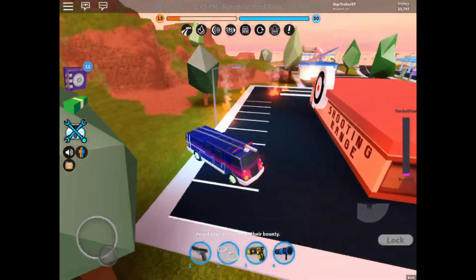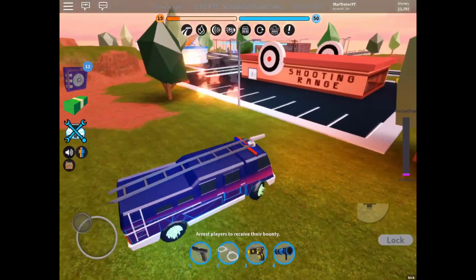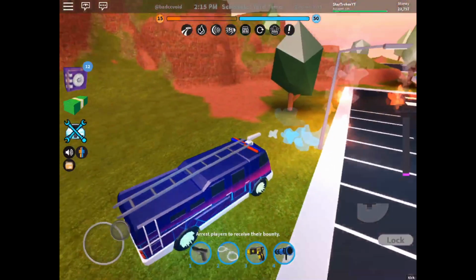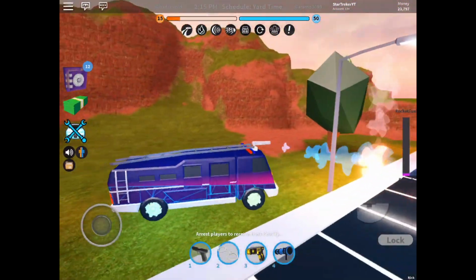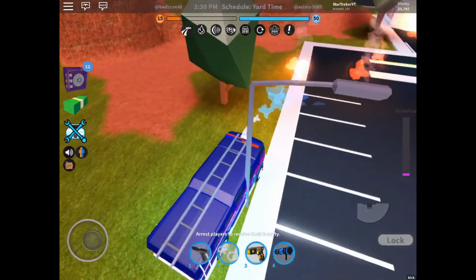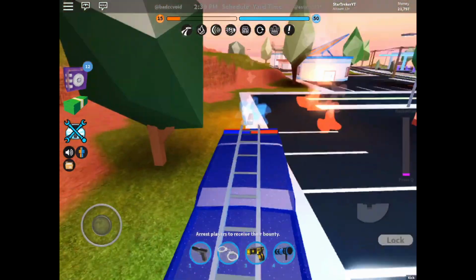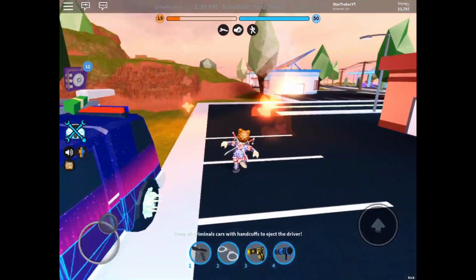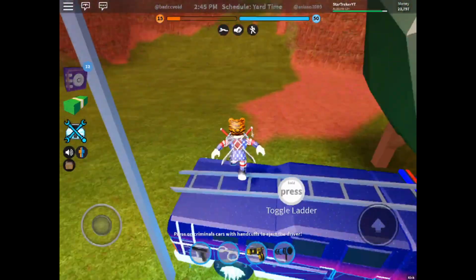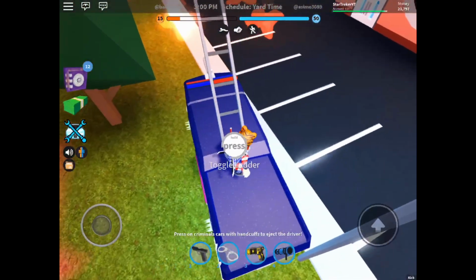Weird glitch for some reason. It suits it, but it does it weirdly. I'll turn on the siren. This is the damage you have seen. And obviously it damages, and it does a good amount of damage actually. We have the ladder.